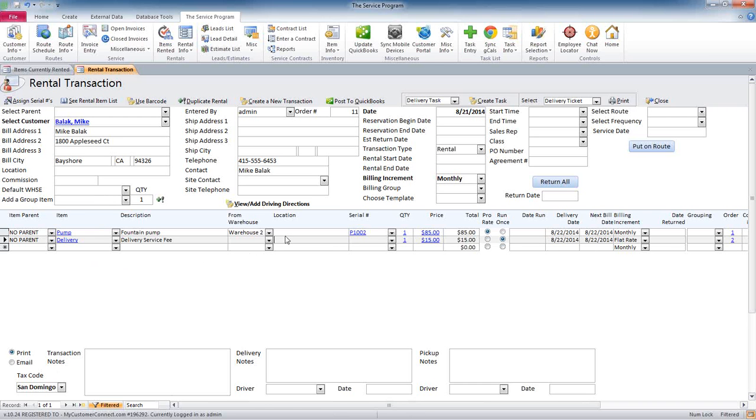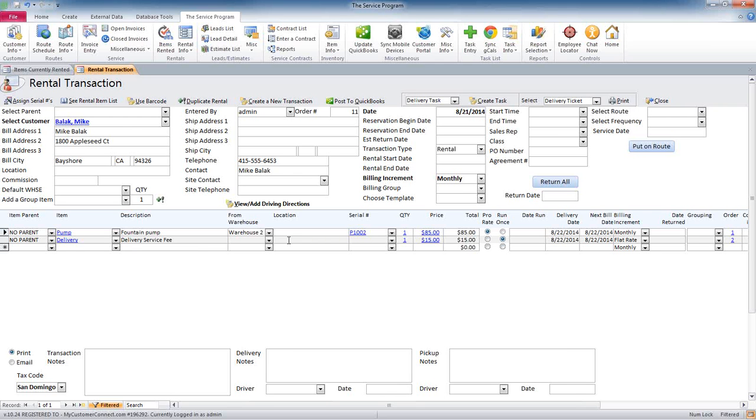Now, we have a location field for each individual piece of equipment. This location can show up on the invoice that goes to QuickBooks. So obviously, if you're doing something like roll-offs or portable toilets, something where you are managing deliveries or setting the unit, stuff like that, location is great for placement instructions.